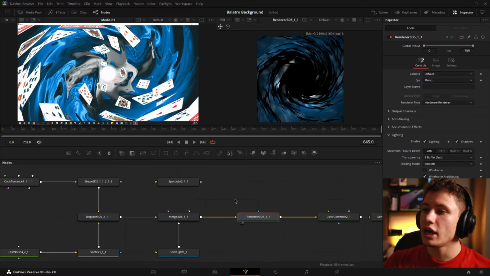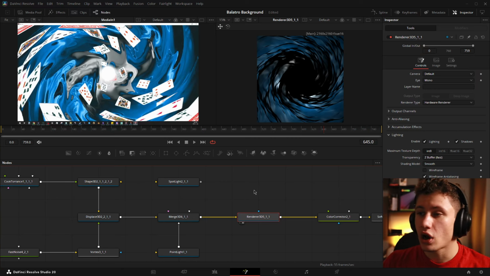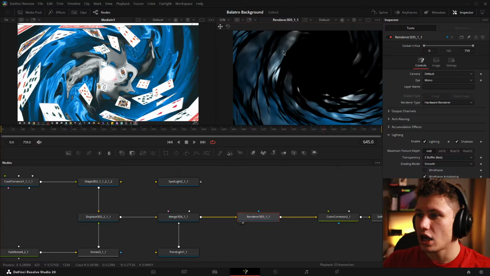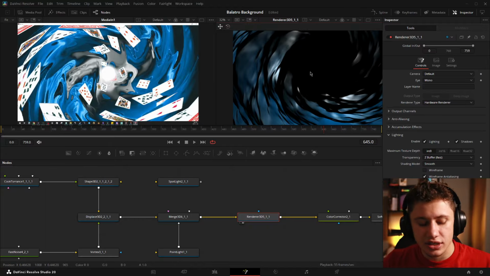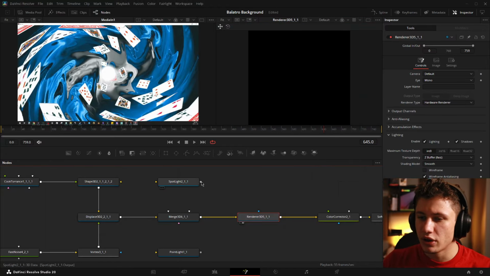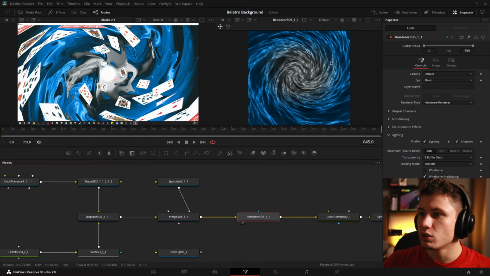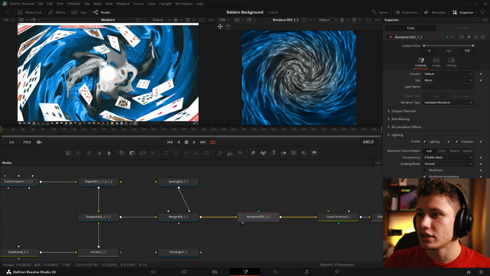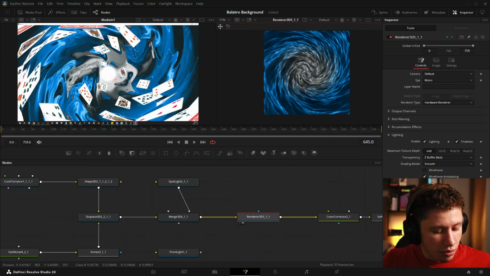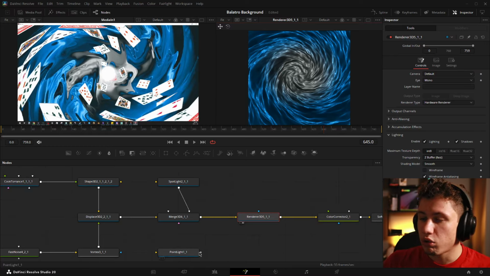So with our point light plugged in, we're actually lighting our 3D object from the back. And this is just going to add some additional lighting. It's going to help us with the really, really bright points that we want to emphasize. And with just our spotlight, you can see we're lighting the whole thing, but our bright points are not as bright. And we do end up with some really, really dark points.